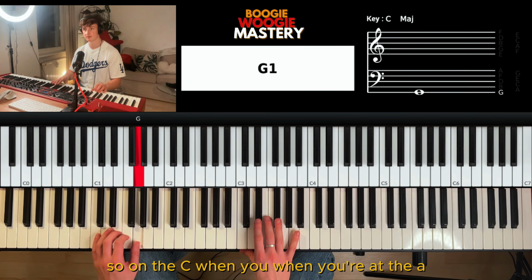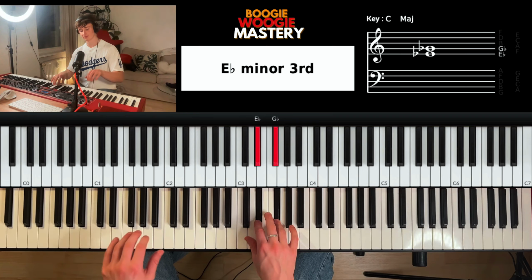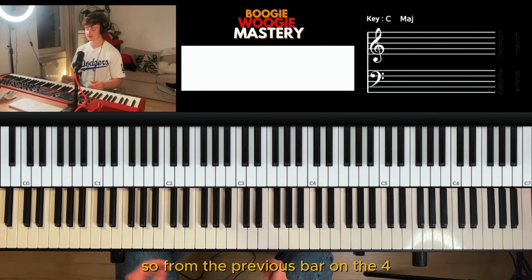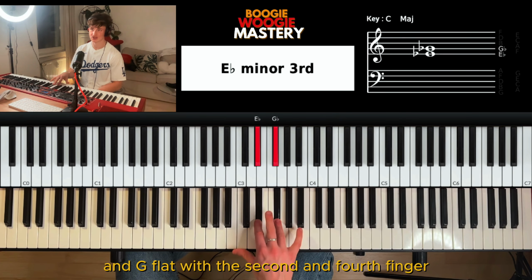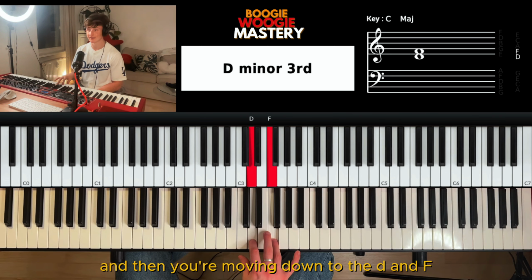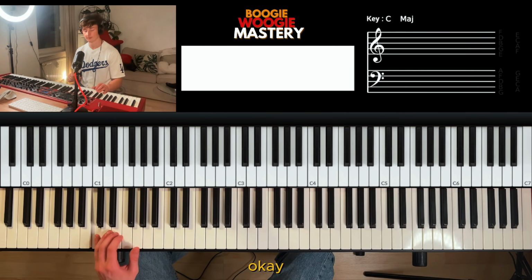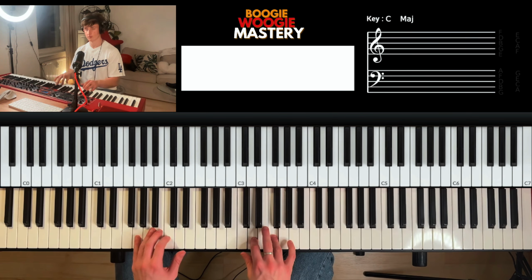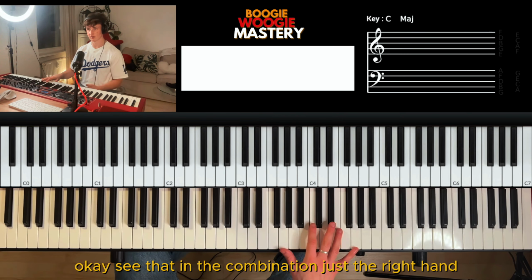So on the C, when you're at the A, so that's the 4, right? So from the previous bar on the 4, you're starting this E flat and G flat with the second and fourth finger, and then you're moving down to the D and F also with the second and fourth finger. Okay? So that in the combination, just the right hand.